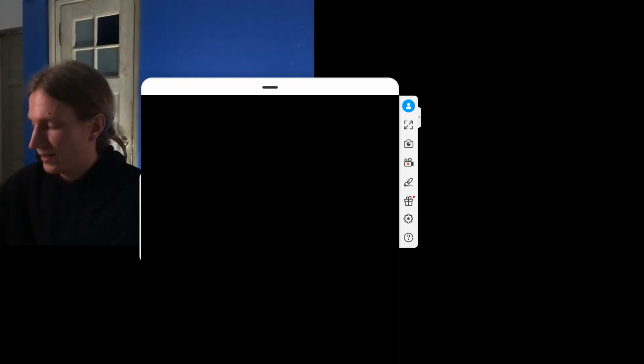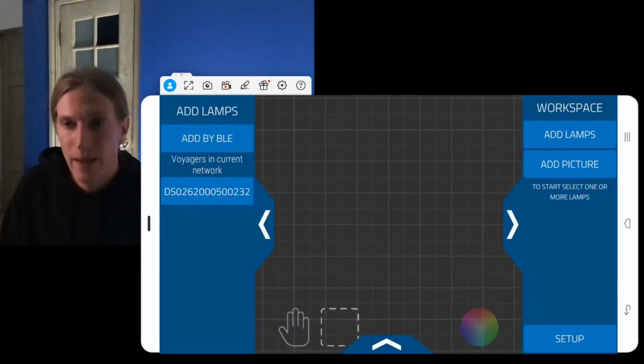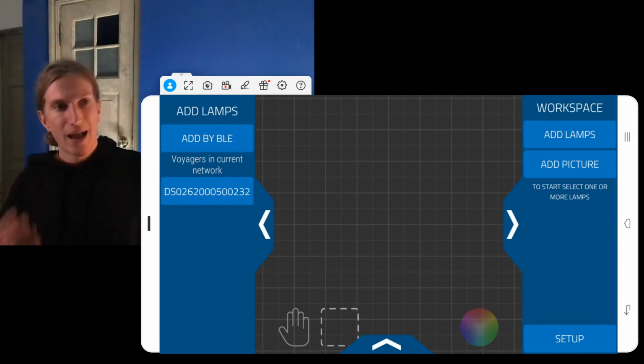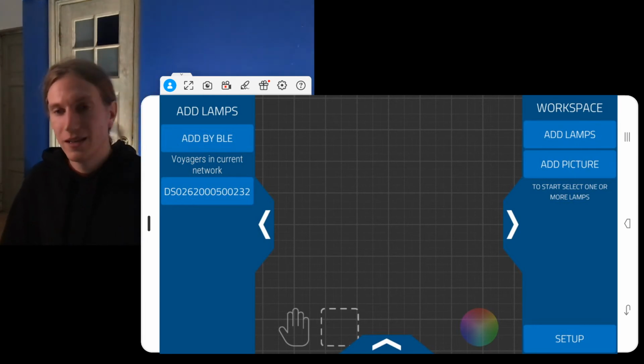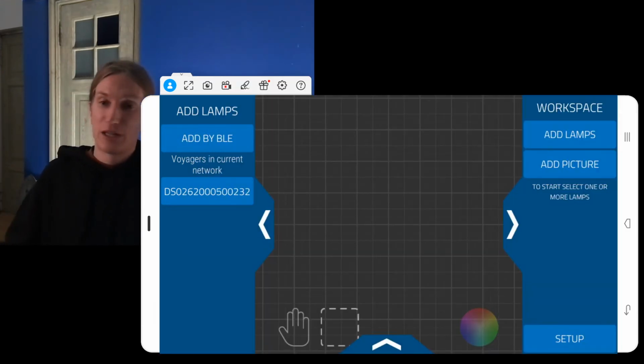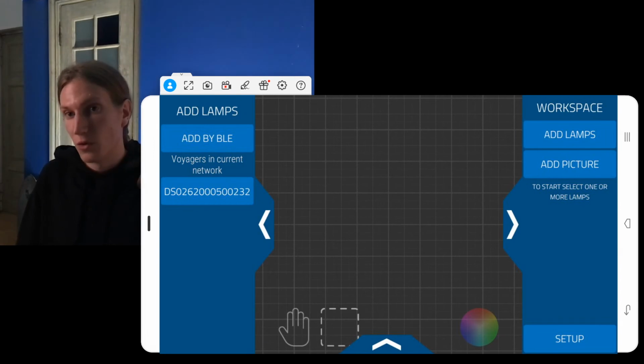I was demoing the new cool feature that we will have upcoming in our next software release. For some of you who have used our app extensively, you already see what's going on here. A little kind of prequel would be that I have my phone here, and let's say I have a Voyager in a toilet, and I want to go to the toilet. I want to light up my toilet with a Voyager because I don't like to sit in the dark. And I also would like to keep reading morning news on my phone.